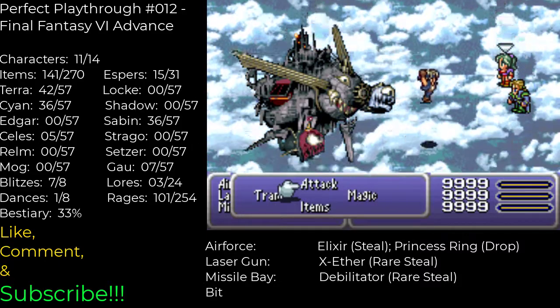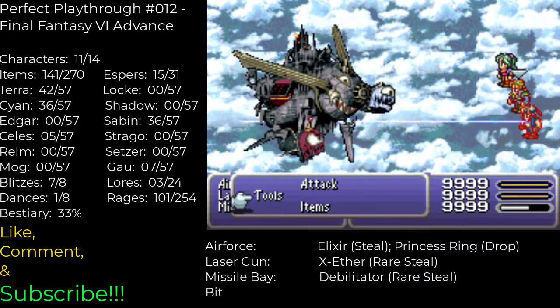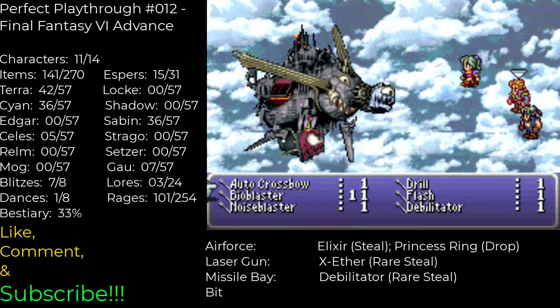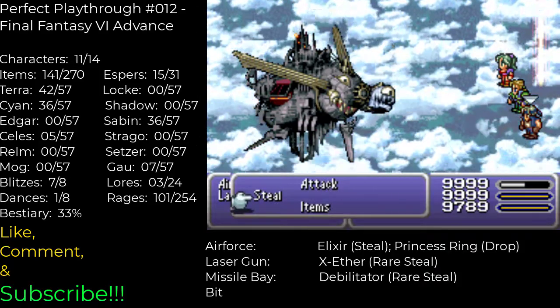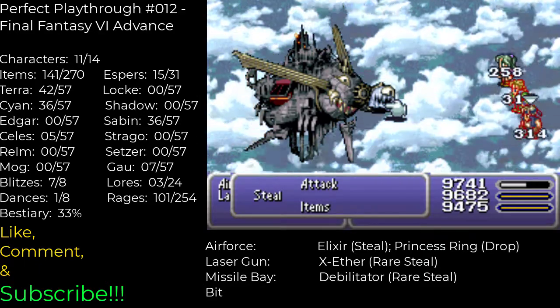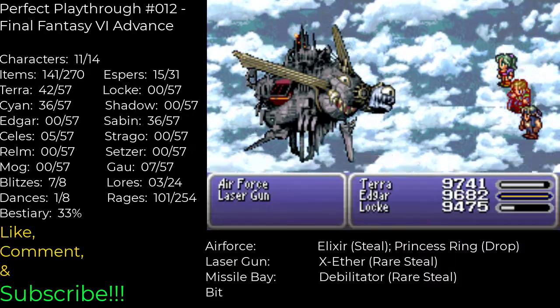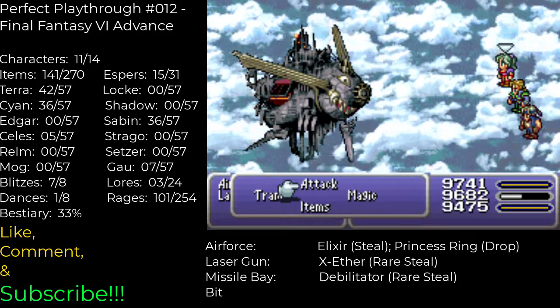I want to steal from each of these parts. And I want to kill the parts one at a time. But I'll have to make sure that the bit actually spawns in this battle. I'll take this guy out. This boss is supposed to be really challenging, but if you're level 99, again, this is a cakewalk.